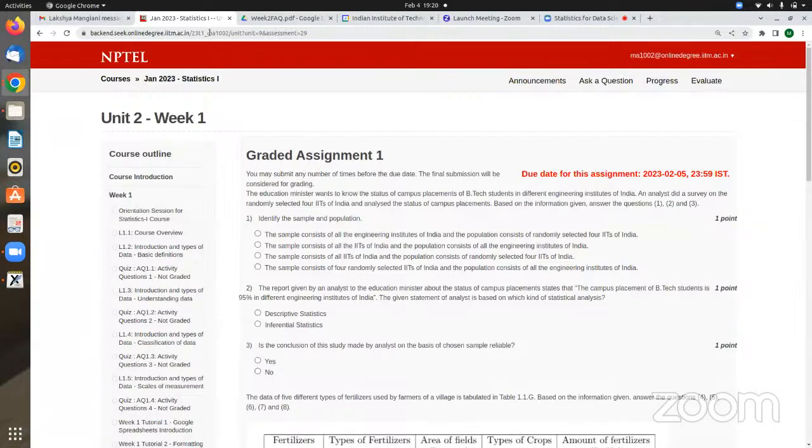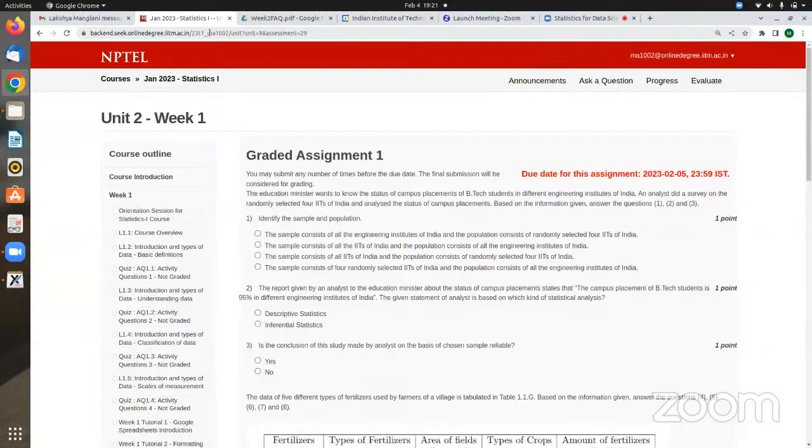One more thing is that descriptive statistics can be applied for sample as well as population, right? But inferential statistics is done on a sample only, because in that case I do not have the information about the whole population. And when I do not have data about the whole population, based on the sample collected, we'll try to predict, or conclude, or infer about the entire population. So that is inferential statistics.